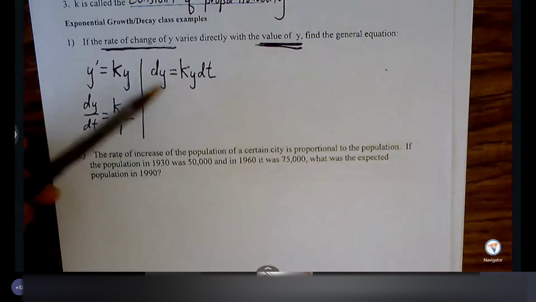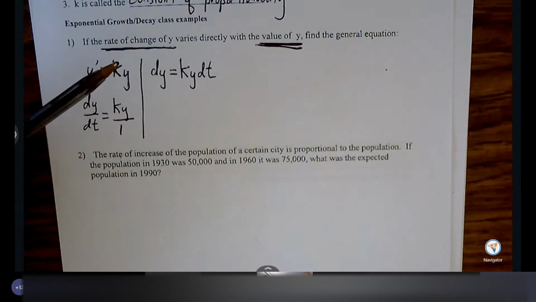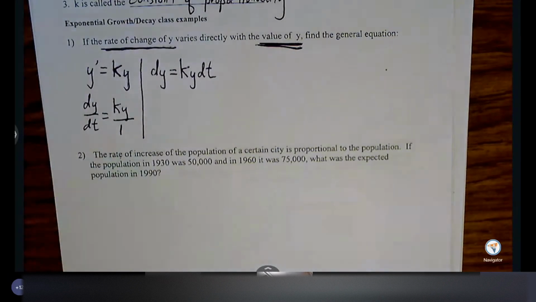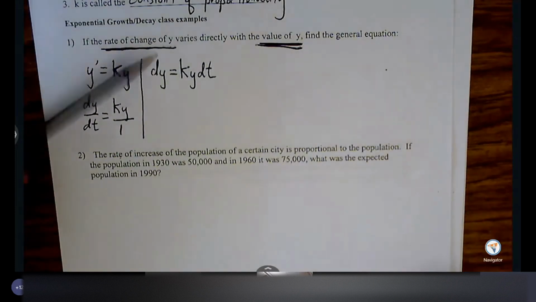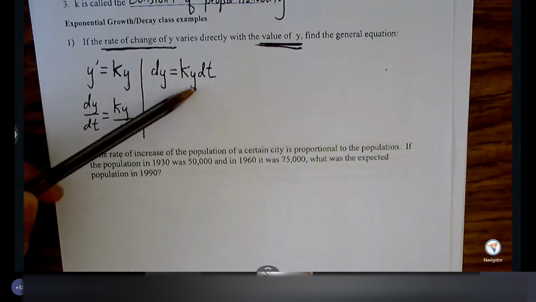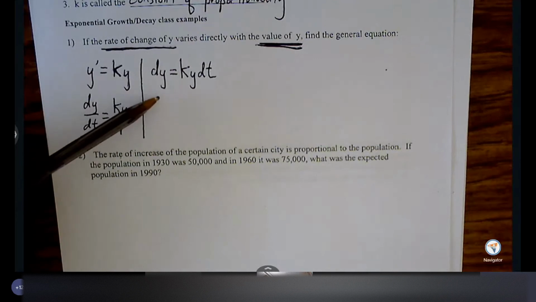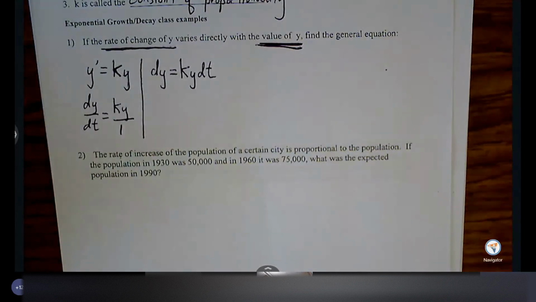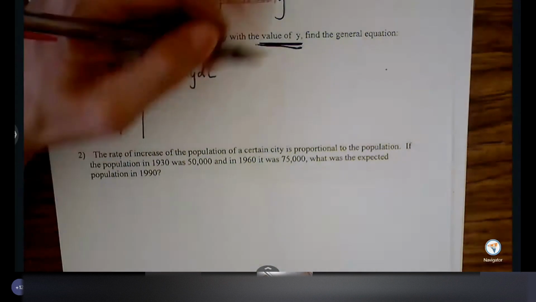Okay, let me talk about k for a moment. K is not a variable, it's a constant. So you'll treat k the same way as if it was a 3 or a 5 or 8 or 10. Basically, it's going to stay on the right side. We talked about how we want the left side to be as minimal as possible, and whatever messiness we have we're going to leave on the right side. So there's only one thing out of place, and what's that? That y. Divide that y over, and it's going to stay in the denominator, right? Stay in the denominator. It does not come up to the numerator.